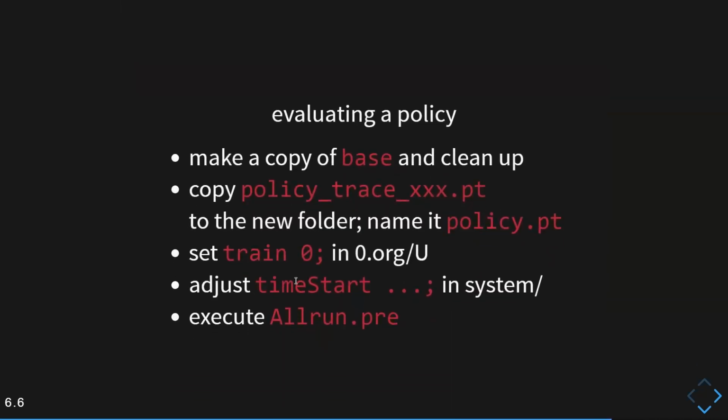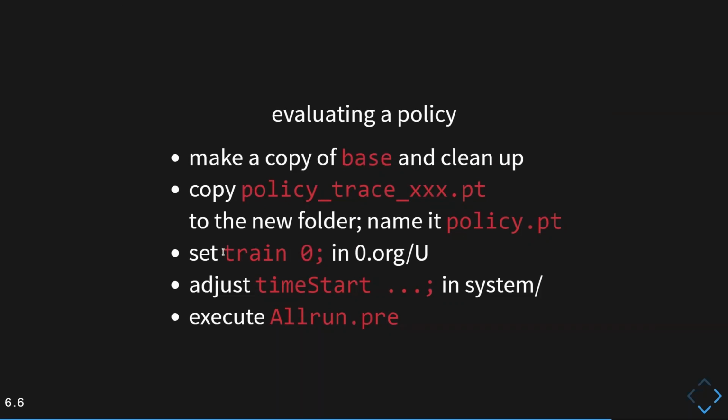All right. So finally, our training is done. For this case, it will take probably like 2 hours or so. I don't know exactly the latest numbers. Now you're at the point where you have your optimized policy, which you want to try out. To evaluate your policy, you create a copy of the base case, which is simply the state of the simulation after executing all run free. Then you take your policy network, which is saved in a file following this kind of name, and you copy it into the folder where you want to run the evaluation.